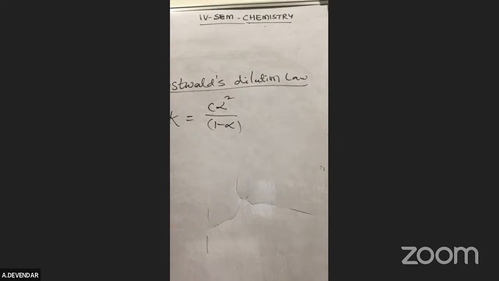Next, how can you illustrate the structure of the glucose monosaccharide? There are so many reactions, seven reactions, by means of which you can determine the structure. It is nothing but a polyhydroxyaldehyde having 6 carbon atoms. In the 6 carbon atoms, 4 carbon atoms are asymmetric. Due to the 4 asymmetric carbon atoms, you get 2 to the power of n, that means 2 to the power of 4, so 16 isomers are possible for glucose. That is given by that one.